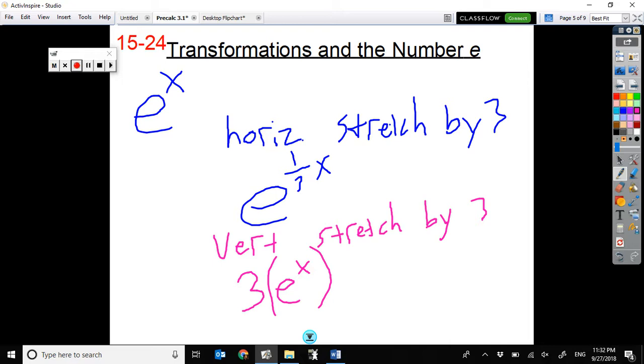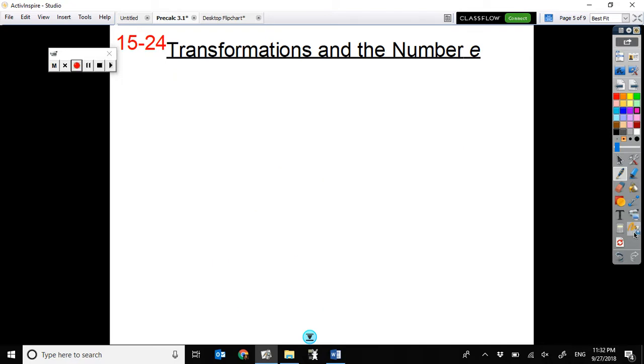And then what if I do it backwards? What if we do something like 3 e to the 5 minus 4x, plus 2. And I ask you, well, what are the transformations? Now, I'm not going to write them out because, as you can tell, the handwriting is worse than normal. It's because I'm doing this with a stylus, and it's kind of hard to write with it. So I'm going to say these out rather than trying to write them out.